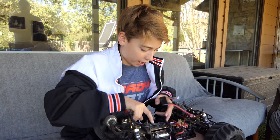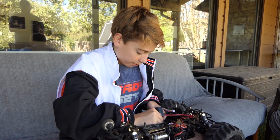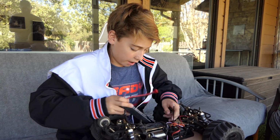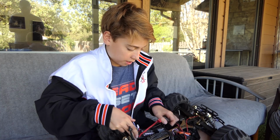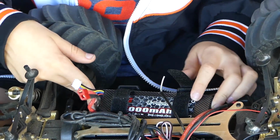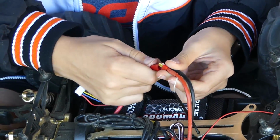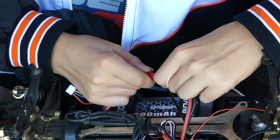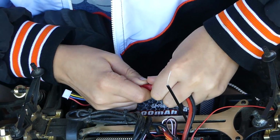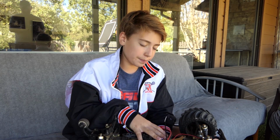So you can see here the straps that hold in the battery. They're right here. Oh, I popped that one out on accident. So you're just gonna feed the battery down there. You can loosen the straps if you need to. Then strap it, and then strap it, and then plug this connector in. Right there. It's called the Dean's connector.